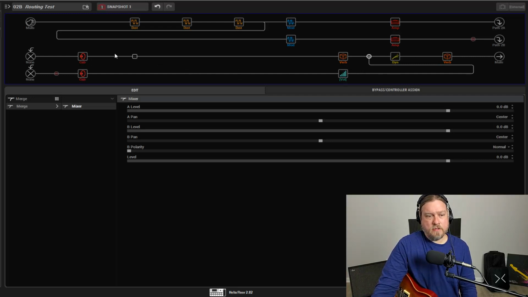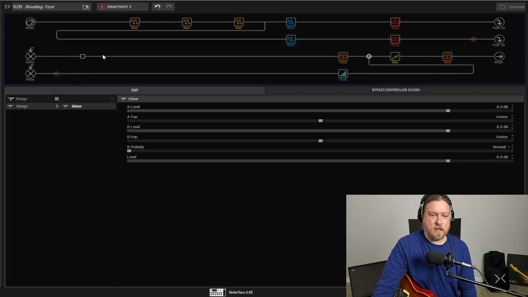So there you go. There's a way to handle almost any dual cabinet or dual amp type situation you might run into. So now, what if you wanted to run 3 amplifiers? Can you do that? Well, you obviously can't have 3 paths on the top. You can only have 2. So how would you go about accomplishing that?